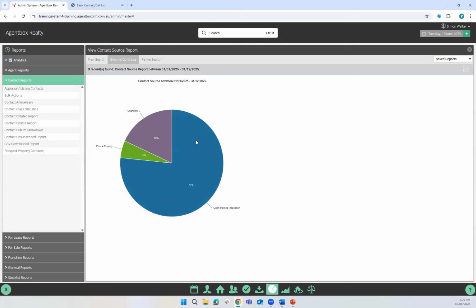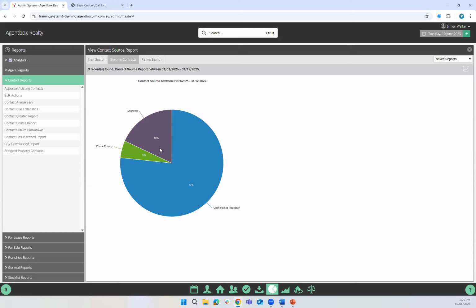We can see with this report statistically that more than three quarters of the contacts I'm reaching out to is open homes. I can see some phone inquiries, and then we've got some unknowns in here. What are unknowns? Or how do unknowns come into the system?